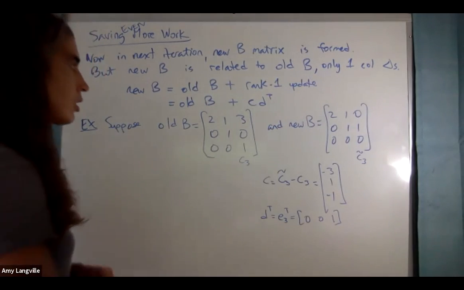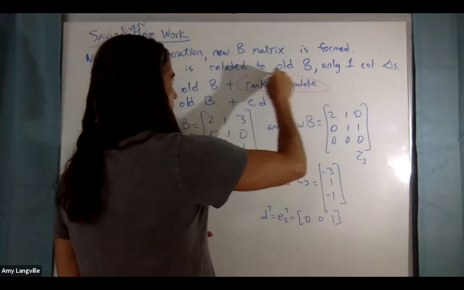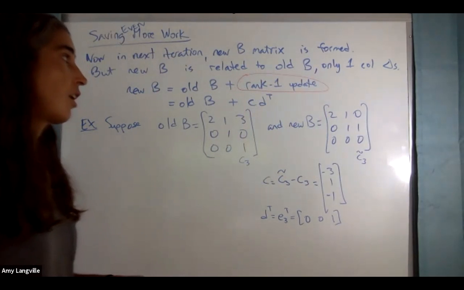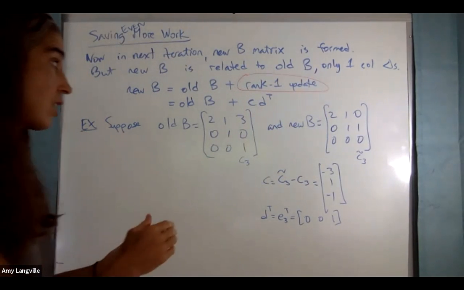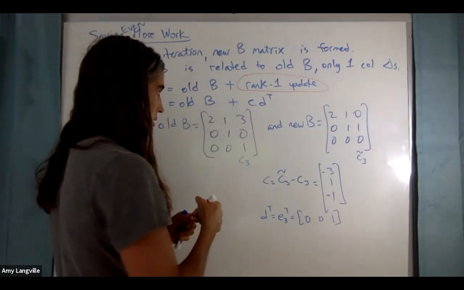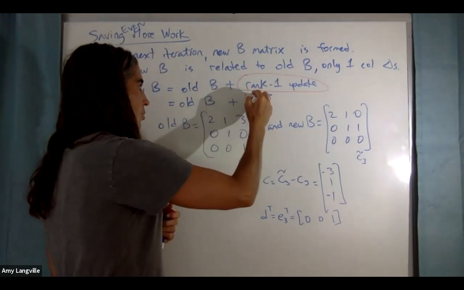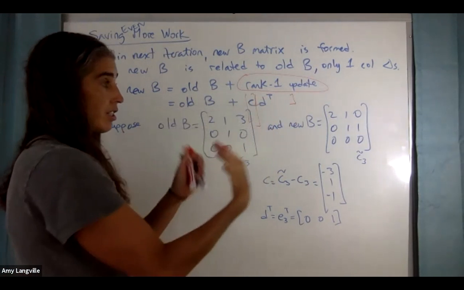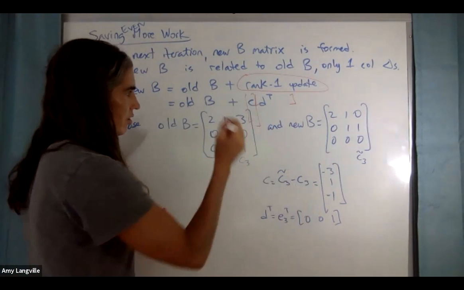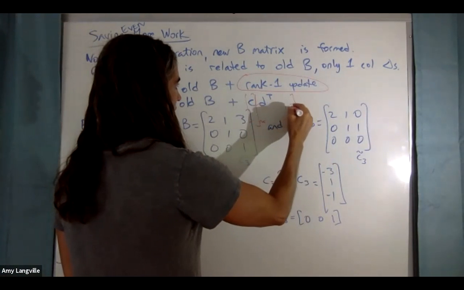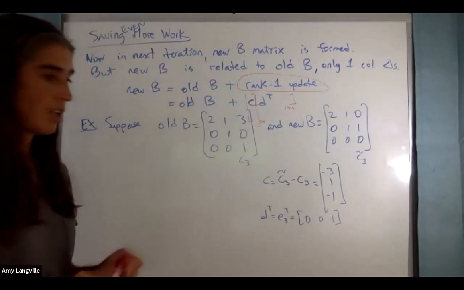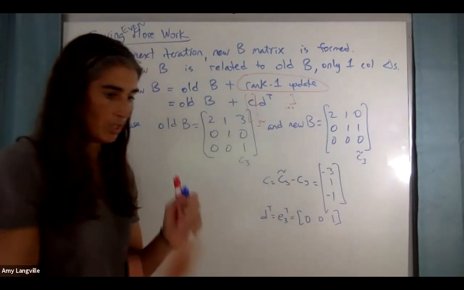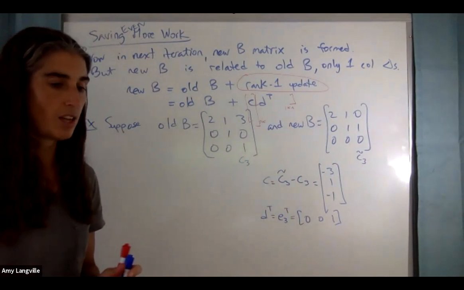Rank 1 updates are really important in linear algebra and algorithm work on linear algebra. You might not have heard of this in a linear algebra class, but when you take a column vector times a row vector, sometimes this is called an outer product. Two vectors are multiplied and they actually create a matrix, right? This is n by 1 times 1 by n, which makes an n by n matrix, but it only has rank 1. You can prove that when you do an outer product of two vectors, you get a matrix, but that matrix always has rank 1.